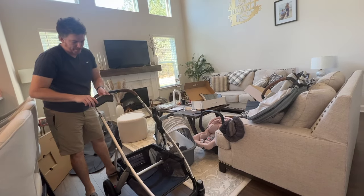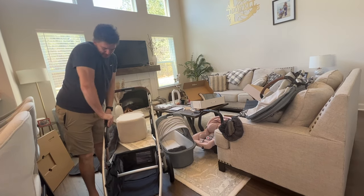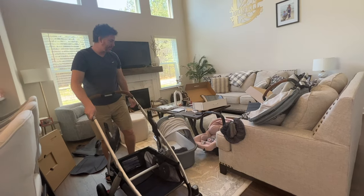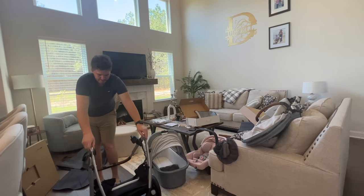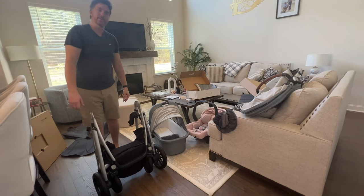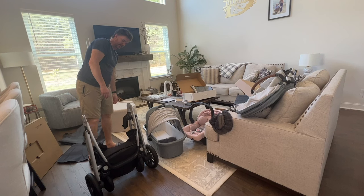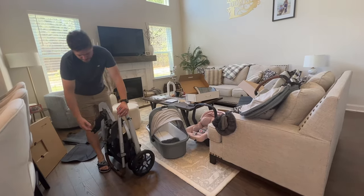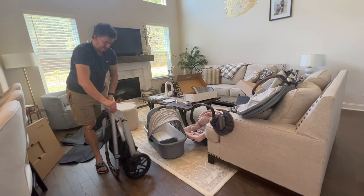Yeah, see how, if I'm putting them on, it didn't snap in? There's a little bit. Until we use it frequently, it's gonna be a little tough. Let me just check. I think you can leave the adapters on. It's not like you have to take them off to stow this thing. It just makes the profile when you put it in your car, these aren't sticking up. But it really depends on how you're doing stuff.